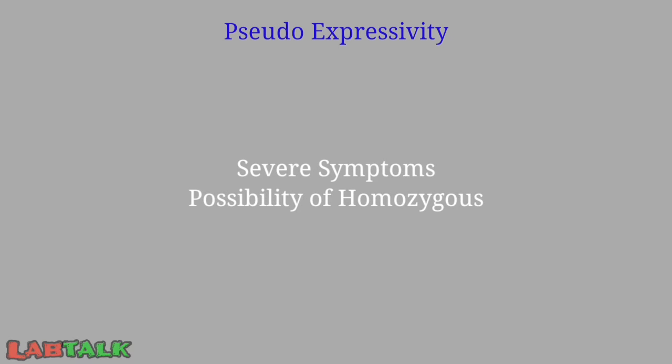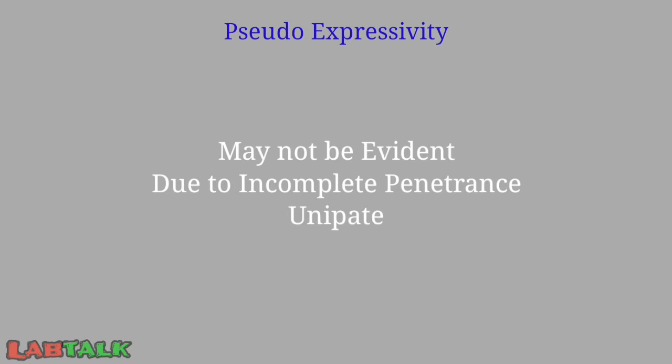Homozygotization of a dominant mutation may give the impression of difference in expressivity, because the phenotype of the homozygote is often more severe than that of the heterozygote. In a family in which an affected individual presents with a severe form of a dominant disease, the possibility of homozygotization may be suspected if both the parents present symptoms. However, the possibility may not be evident, either because of incomplete penetrance in one of the parents or uniparental disomy in the child. Now we will see the effect of different factors on the expressivity.